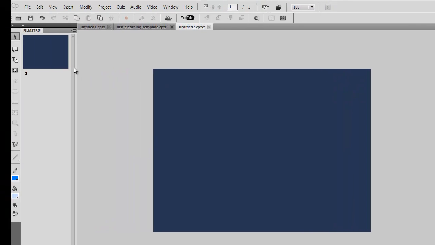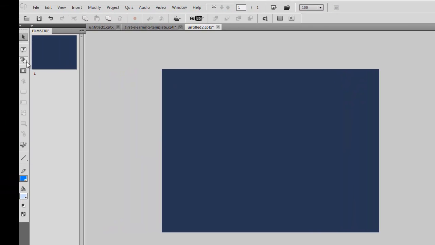Over on the left-hand side, we've then got the objects that we can add to our master slide. The key thing to note is that we are restricted as to what's available. Interactive elements, control elements like buttons are not available on master slides. This means that items like next, continue and previous buttons cannot be added to master slides. They must go on the slides themselves.